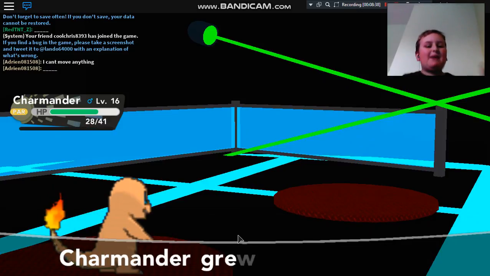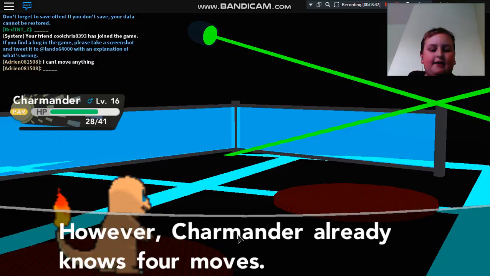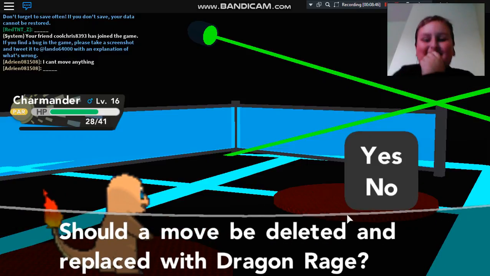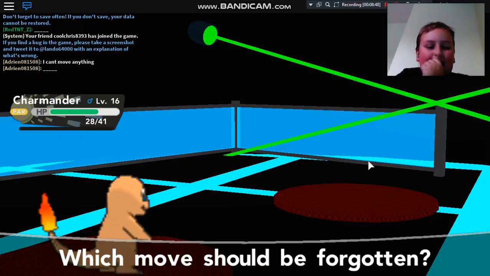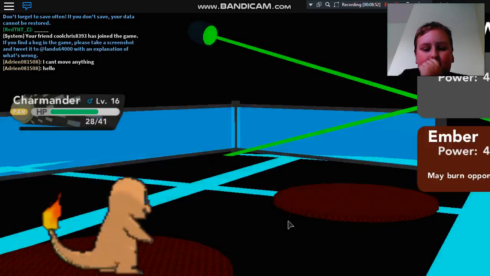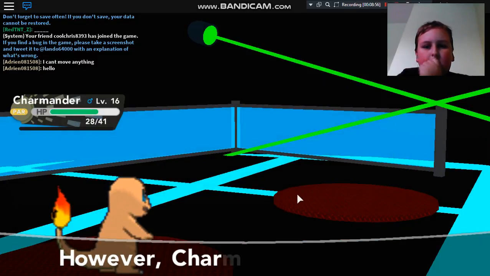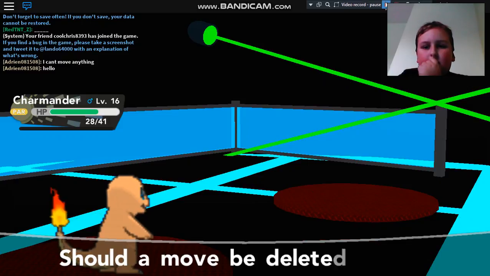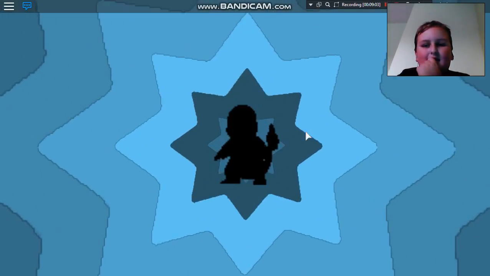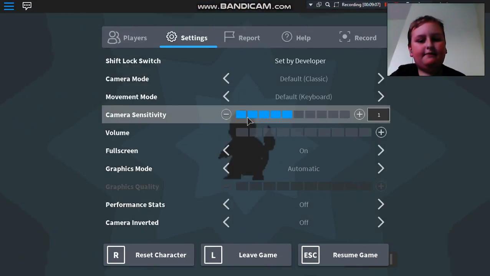Yeah. My Charmander is going to evolve! Because it's at level 16. Oh! Dragon Rage as well. Yeah, I want to have Dragon Rage. Oh my god. Replace it. No, I don't. Dude. Here goes!